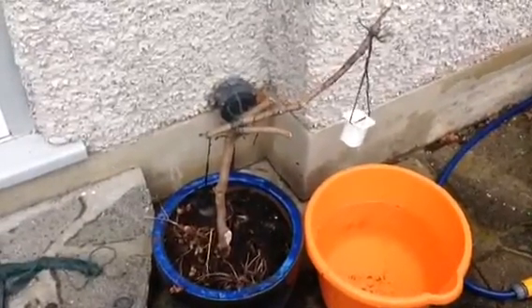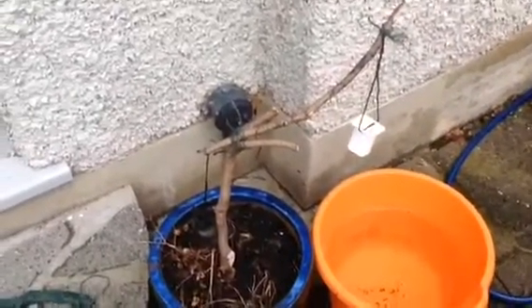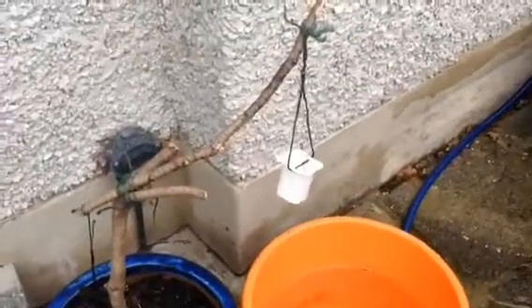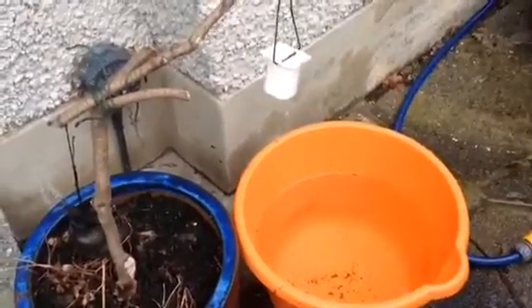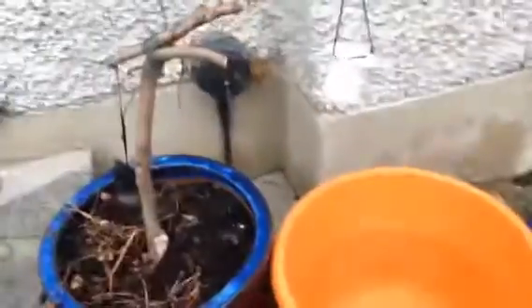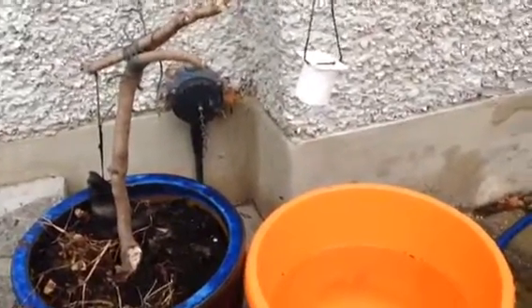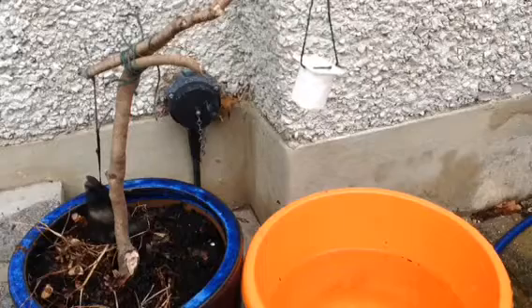Now, after a bit of trial and error and a tiny bit of an accident with my stick, which broke off at one end — but that's the whole point of trying and trying again, being resilient, Year Three. I've tried again. So now I have a very, very heavy bag of weight here and I have an empty bucket. What I'm going to do is lift up the weight, putting just enough force to move the weight up, which should make the yogurt pot drop into the River Nile — use your imagination — and hopefully fill up with water. If it doesn't work, I'm going to go back to the drawing board and keep on trying, because that's what designers do. And they keep on working until they've got it. The ancient Egyptians didn't just invent this at the first try — they kept on trying and trying and trying again.